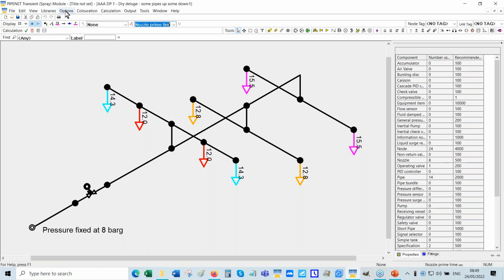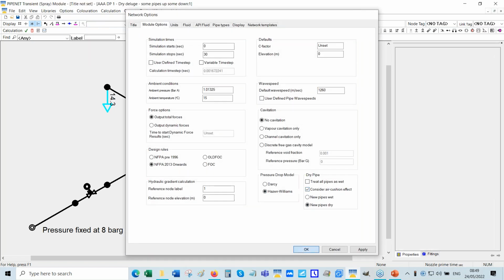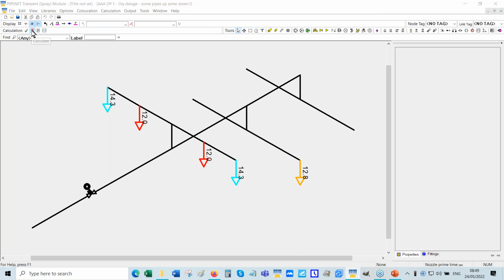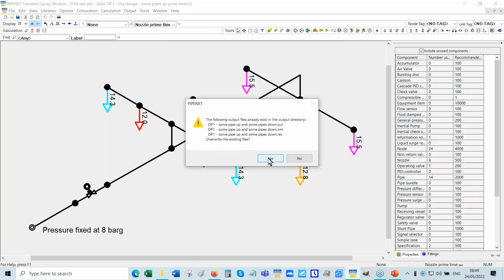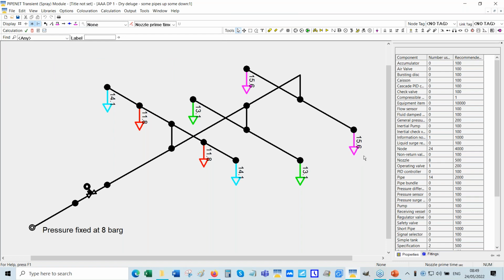Now if we switch to dry pipe 2, it is approximately the same. So we can see the dry pipe 1 and dry pipe 2 work in virtually the same manner.